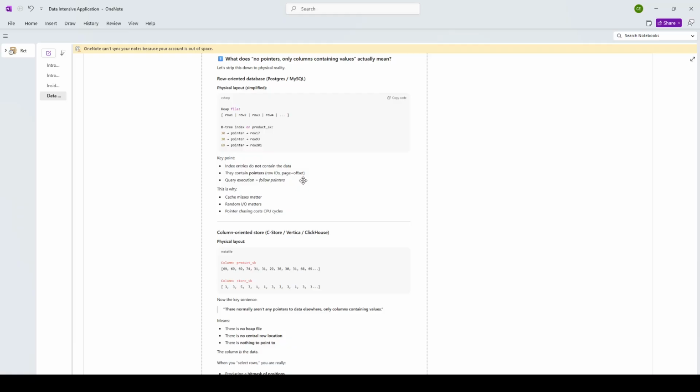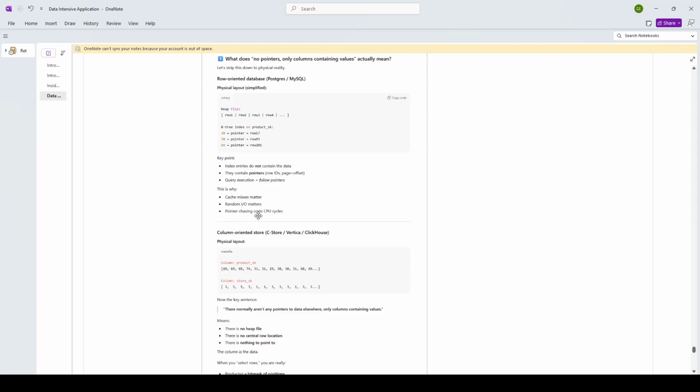This is similar to a CPU architecture where you have a base memory address and then just the offset. You don't have the actual value; you just know what register or memory location holds that value. Then query execution equals following pointers.